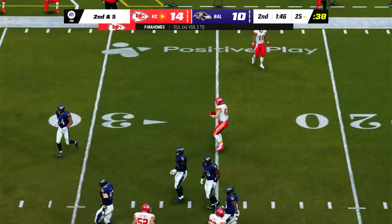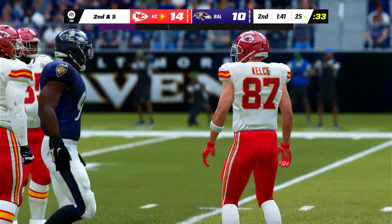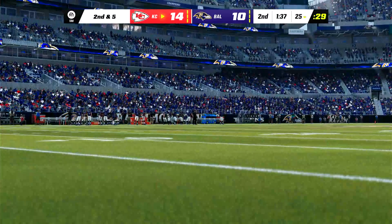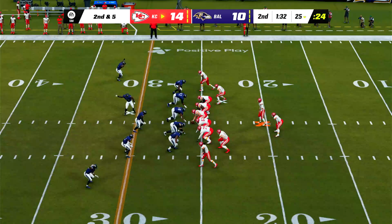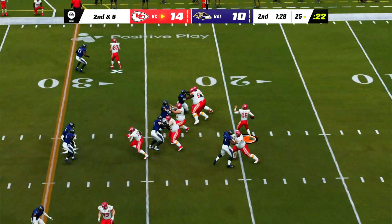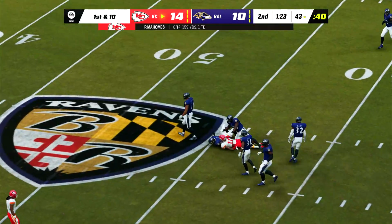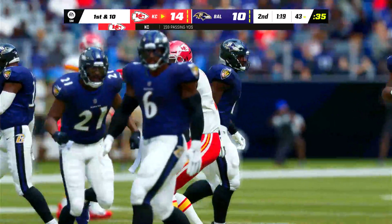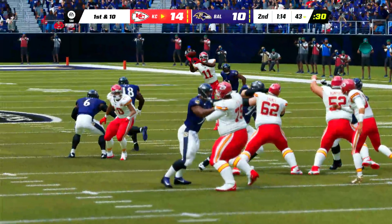And he stopped right at the 25 after a gain of 5. I'm wondering if the same thing went through your mind as mine. When I see a big man like that make a catch, all I keep thinking to myself is, big man with football. Look out, everyone. He may not juke you a whole lot, right? He may not run past you because of his size. You're talking about a guy weighing in the 270 range. But, boy, once he gets his mitts on the ball, he's going to be tough to bring down. And they get him down, but not before he takes it across the 40-yard line. He's got his first catch here before halftime, and it goes for a first down.